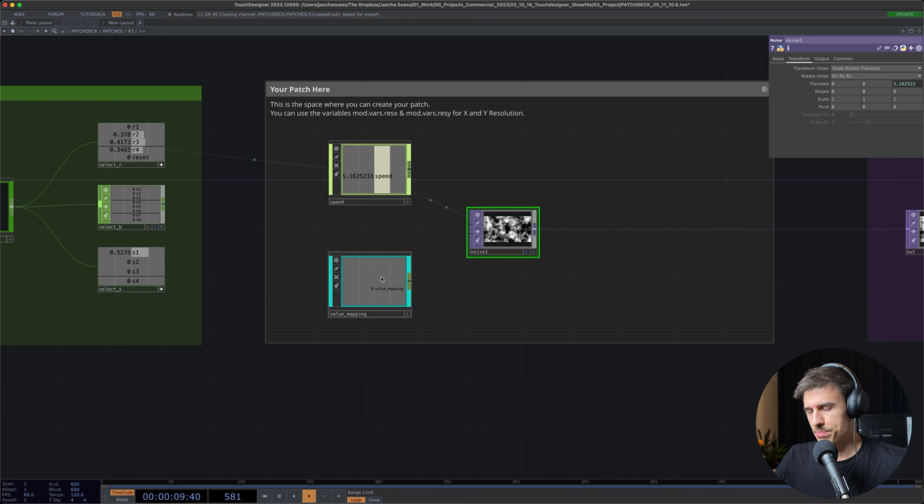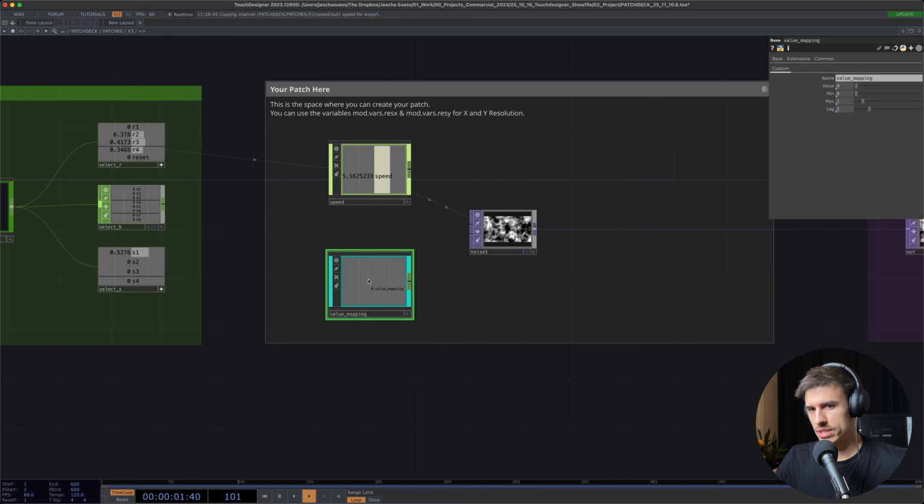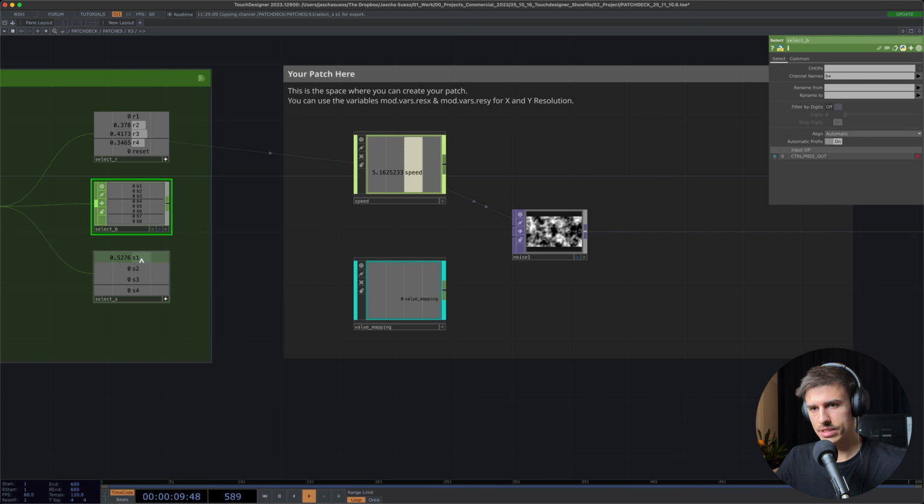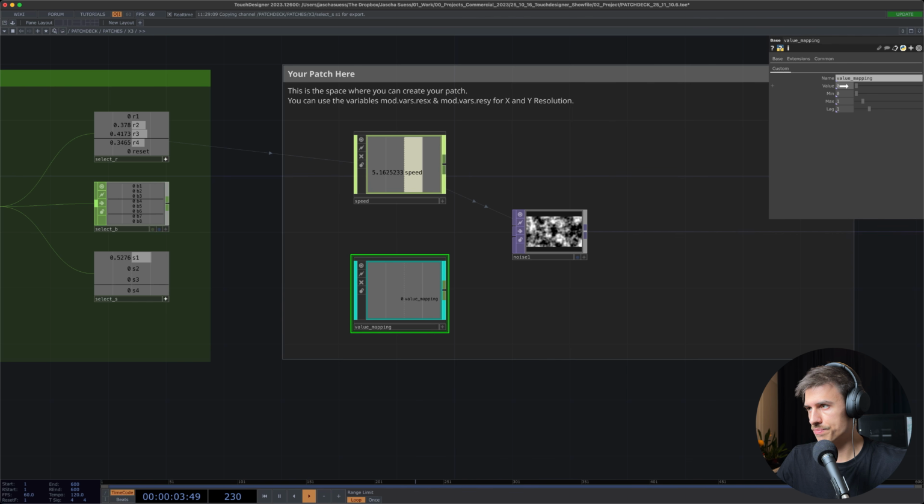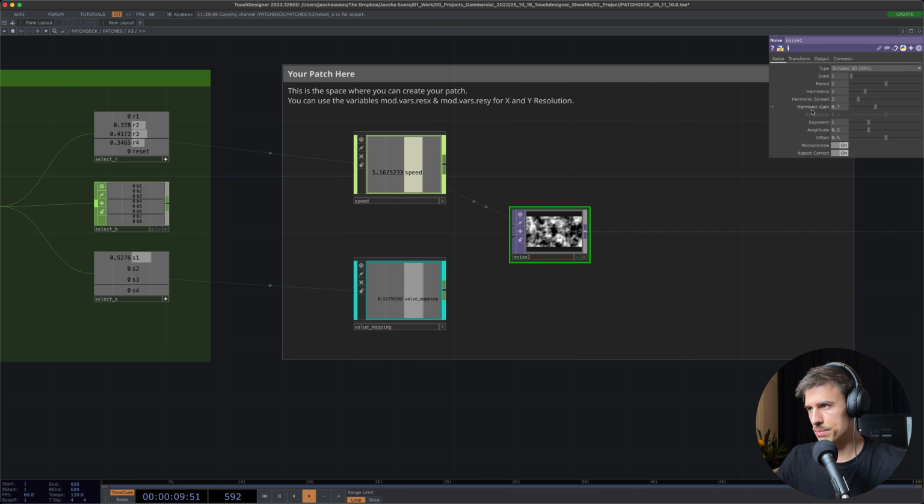Just to demonstrate this, let me also add the second one here. So this value mapping, let me take the first slider here. I'm going to drag that onto my value as a reference. I'm going to map it to the amplitude, and I want to go from 0.3 to 1.7 or something.